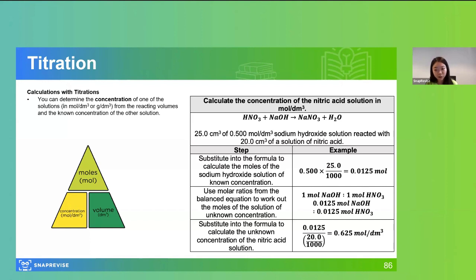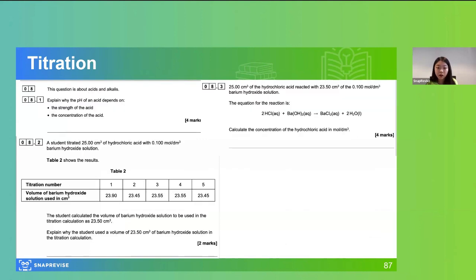And it's always one of the harder questions. So if you want to try and get as many marks as you can, do as many titration calculations as you can, because that will help you figure out how to answer these questions. There is a question on the titration. I'm not going to go through this with you. I can if you guys want me to at the end of the chemistry session, because some of you might struggle with titration questions. But I'm going to move on because there is a lot to go through in chemistry.